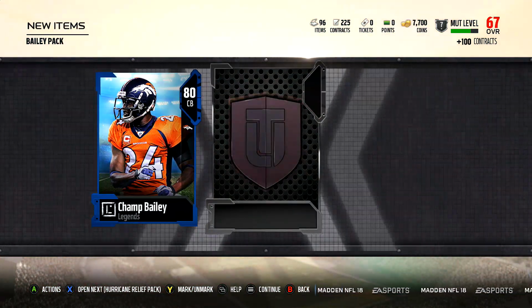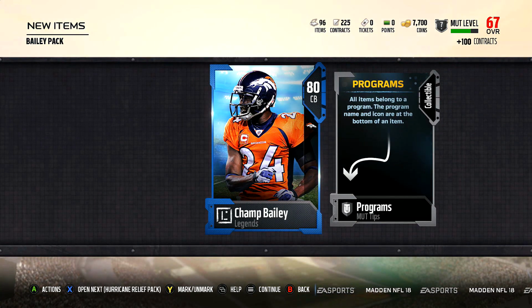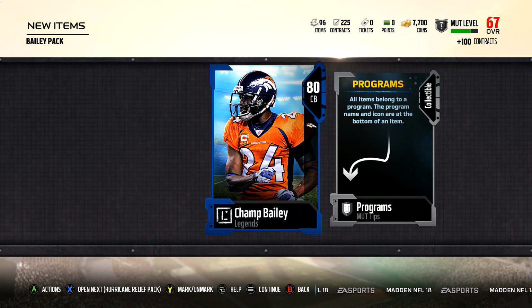Champ Bailey. And that's all. So it comes with Champ Bailey. That'd be good to have a legend. Champ Bailey, he's an 80. And that'll help me lock down at corner for some of the other stuff.